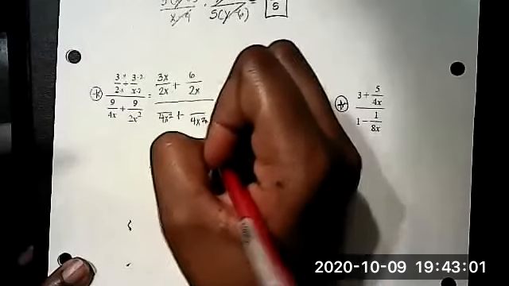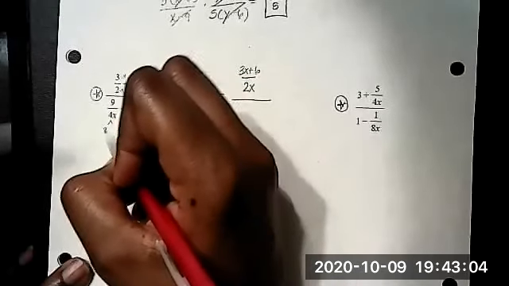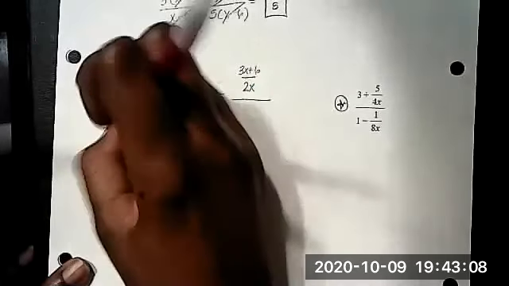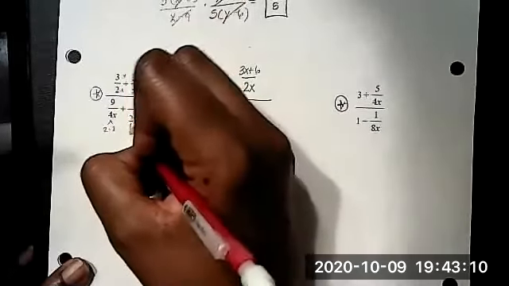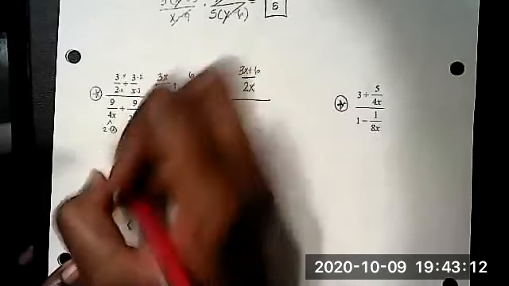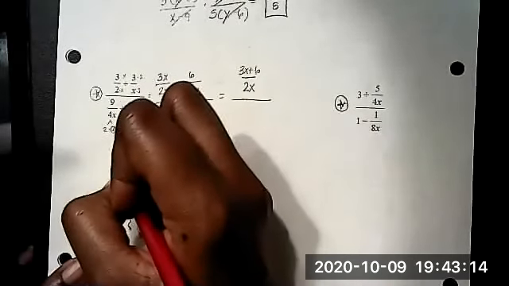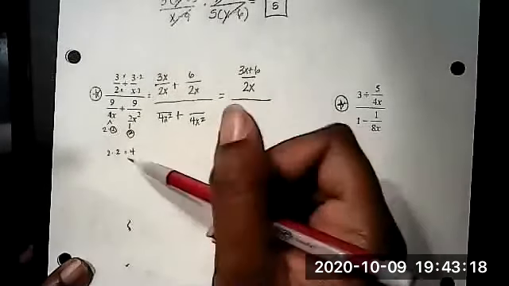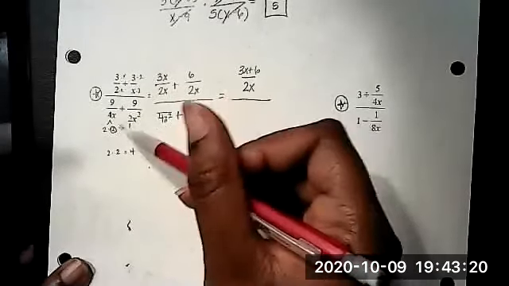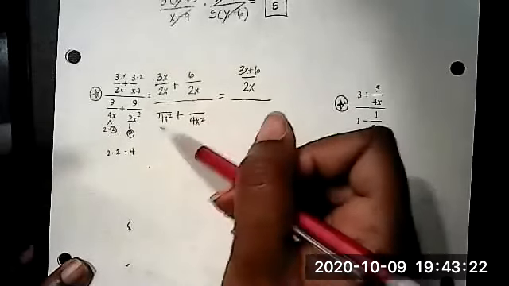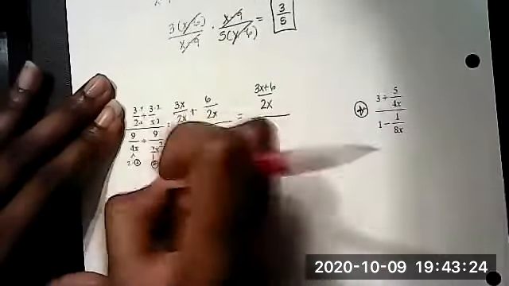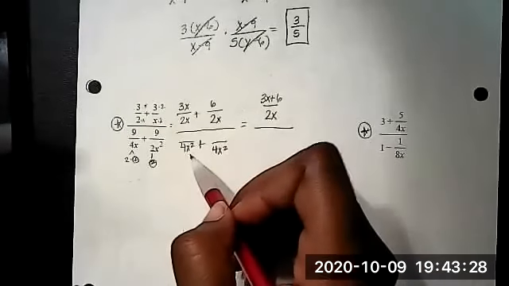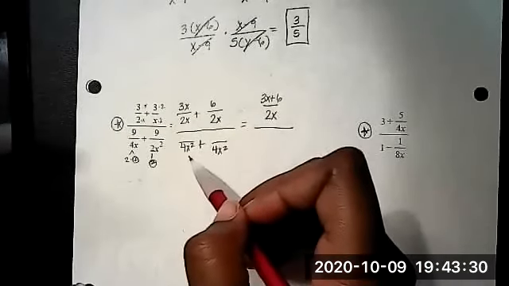4x squared is the common here. If you wanted to do that, you know this is 2 times 2, and that's a 2. And that's, of course, a 2. You see how 2 is common there? You would write it once, but then that extra you'd have to put it. That's why 2 times 2 became 4. That's the common for that. And then the x squared, you take the highest, the greatest common factor. I mean, LCD, least common denominator. All right, so we have 4x squared as our least common denominator.